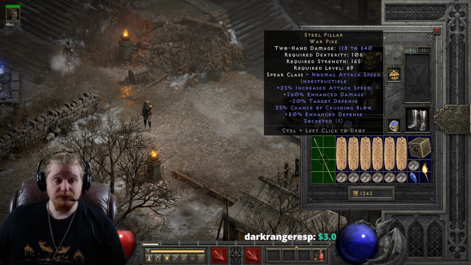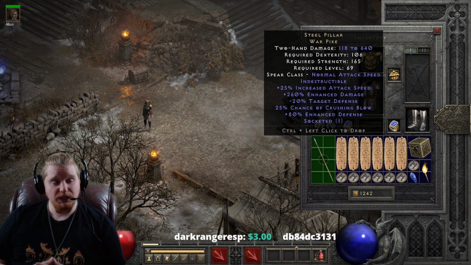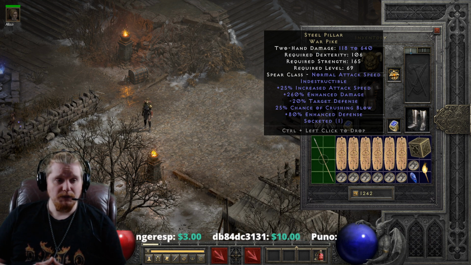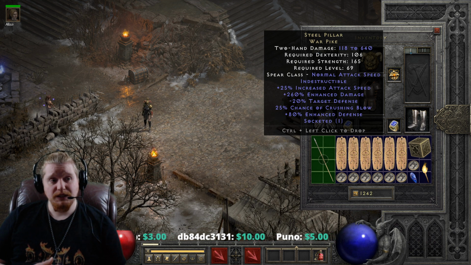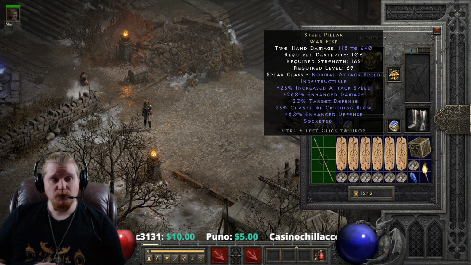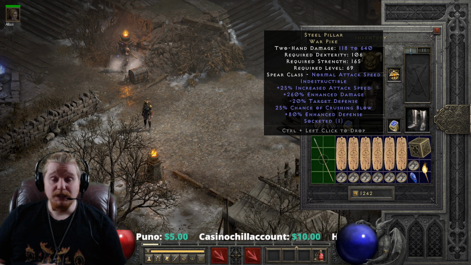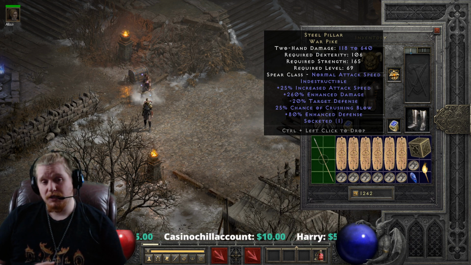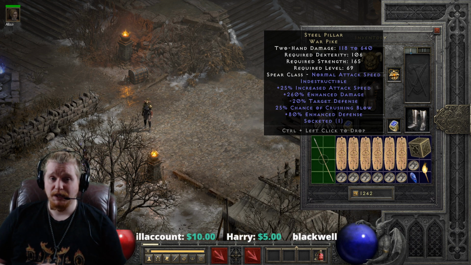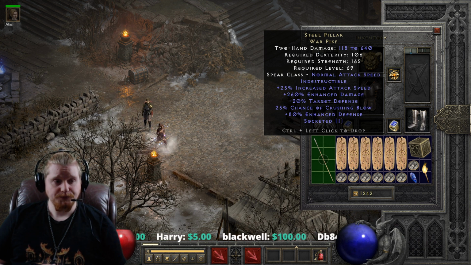Now, the Steel Pillar War Pike has a damage of 118 to 640, and is probably the highest damage spear class weapon in the game. It does have a dexterity requirement of 106 and a strength requirement of 165, which is relatively high, and a level requirement of 69. Being indestructible means obviously we can't find the ethereal and Zod it or anything. But it does also mean that it would probably work extremely well with Impale, which tends to remove durability off of your spear with the quickness.